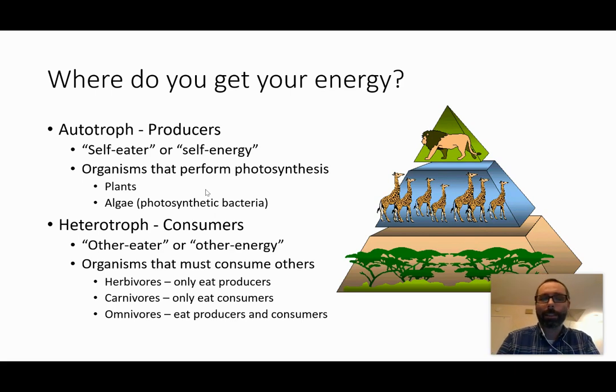The grasshopper isn't exactly meat. But an organism that eats a grasshopper is a heterotroph. It is eating another consumer. And so carnivores in general eat consumers. And then omnivores eat everything. They eat producers and consumers. So throughout this video, we'll talk a lot about herbivores and carnivores. Just remember that omnivores could take the place of either of those at any time.